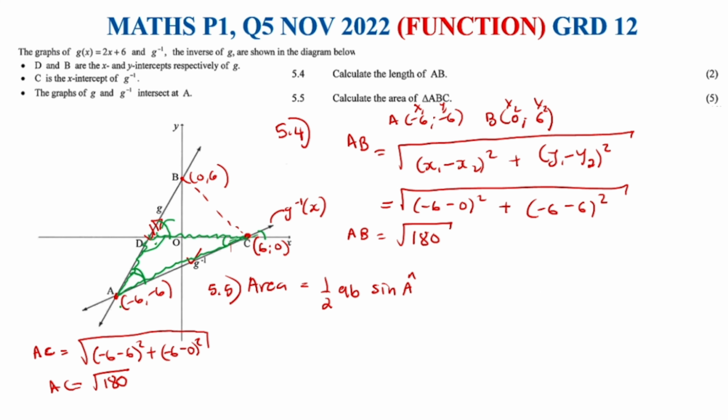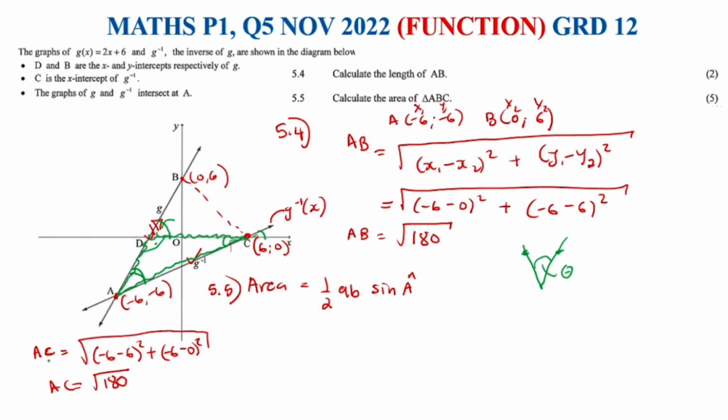Once you have that angle here, you will be able to use this formula, because this formula requires that you must have this distance and this distance and an included angle here. If you don't know what I'm talking about, please make sure that you have a look at grade 11 sine, cosine rule, and also area rule on when you use what. So currently we have got this distance and this distance. Now we need to go ahead and find the angles.